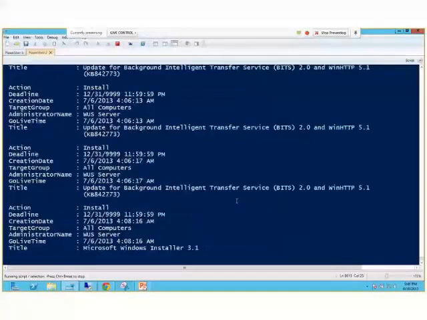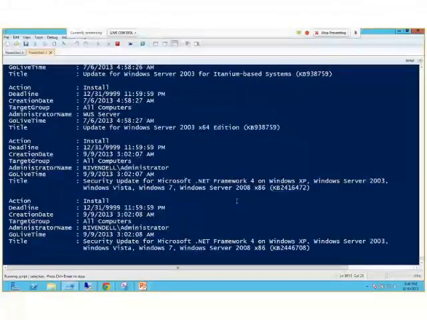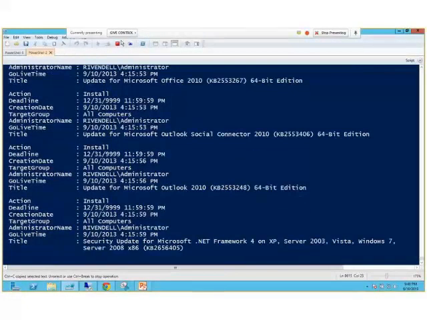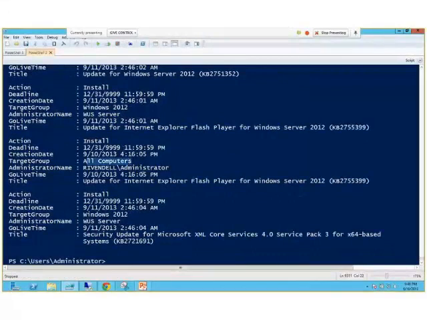So now, translated, I've got the actual update that was approved, what target group it was approved for, and then you still have the other information, when it got approved, who did it, and all that. And you can even narrow down to what type of actions. You can say the install or the uninstall or anything of that nature. But it does provide a good report, or a good audit, of who's done what, and at what time, and what was affected by that.